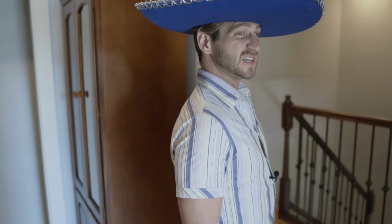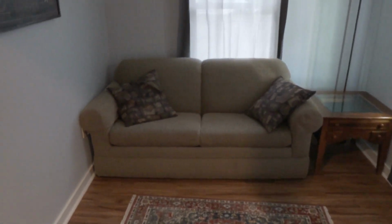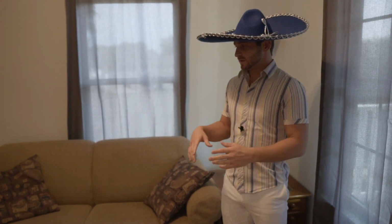Everyone's like, yeah. Okay, so this room is another one of those weird rooms that doesn't necessarily count as a bedroom on Airbnb, but I have this divider curtain, so I list it as a bedroom anyways, I don't care. And then this is a fold-out sofa, and so it allows me to list this as an additional space, but you know, you can bend the rules a little bit on Airbnb.